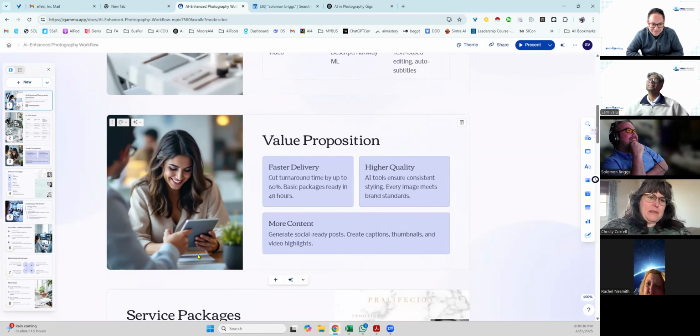Can you edit it by clicking on the image? Probably, I know there is a little. You can download it. The best part of Gamma is it will help you to download it, and you can take that content and edit it and do whatever you want to do. Nice.